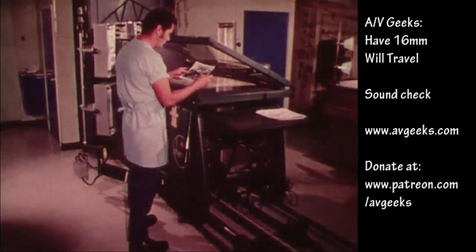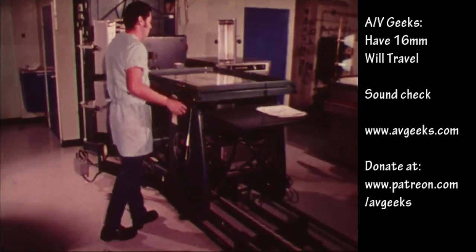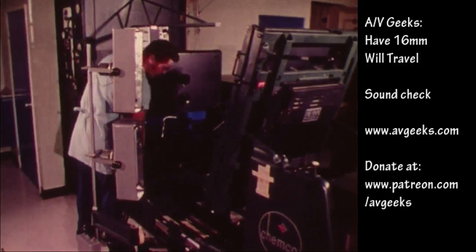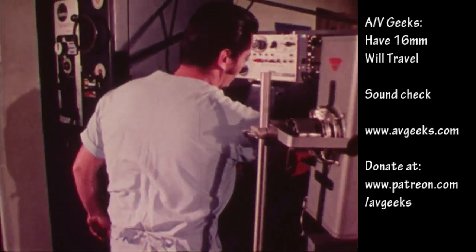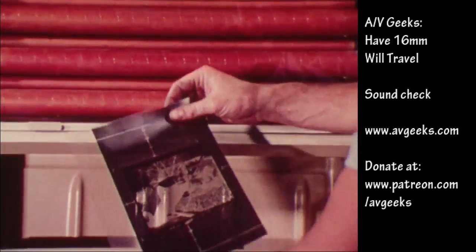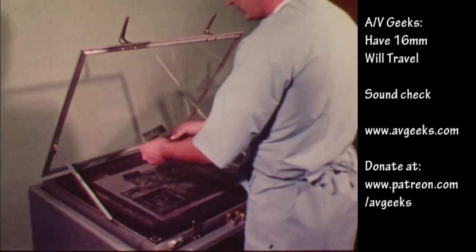Following client approval, the display ad goes to the photo engraving department to be made into zinc plates. The process begins with the copy camera, used for advertising art and news photos alike. Fixed to the camera platen, news photographs and advertising art are normally screened at 85 lines per inch to produce a halftone. The negative from the camera is rapidly processed and placed against a zinc plate.